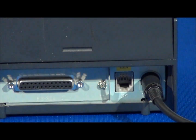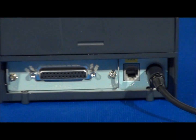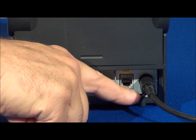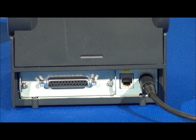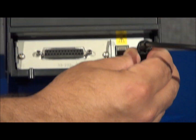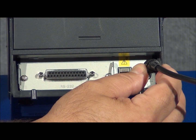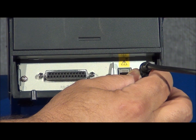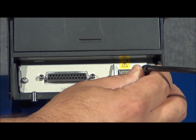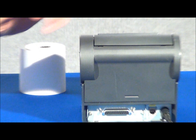One of the nice features is that it cannot come out by simply pulling the cord or even pulling the connector. It uses a sleeve process where you gently pull the sleeve of the connector rearward and that unlocks the connector from the printer. Epson did this intentionally to make sure that jostling and moving around in the serving area would not disconnect the printer.